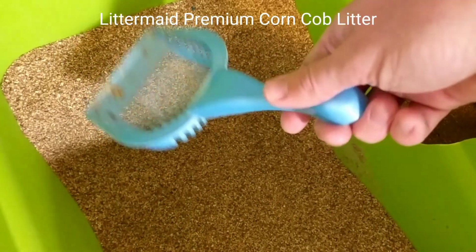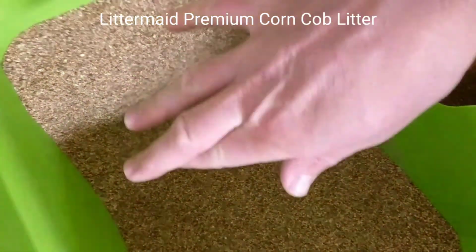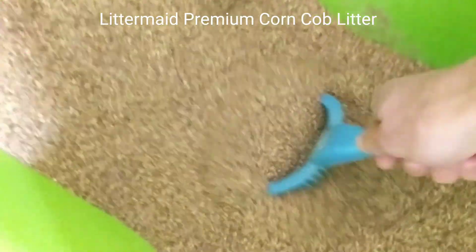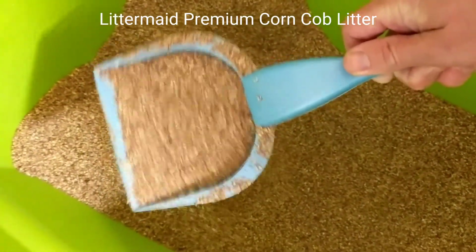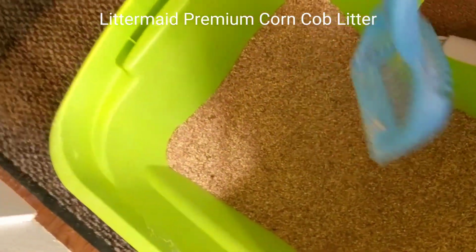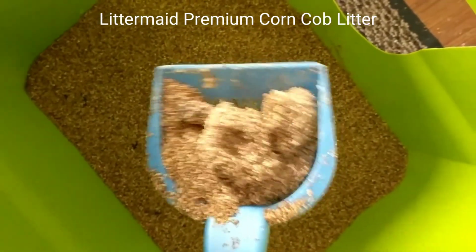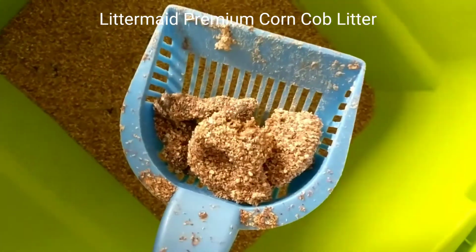This litter, because the pieces are not uniform in shape, they interlock one with another. And so this is nice for digging a nice deep hole if your cat likes to dig. But if I pick up a large bunch, then you have more weight on top of each piece, allowing them to interlock tighter with the weight of each other on top of one another. Despite being a fine texture, the interlocking irregular shape made it so it wouldn't even sift very good through my invention. I can't find the video, so this video will have to do.